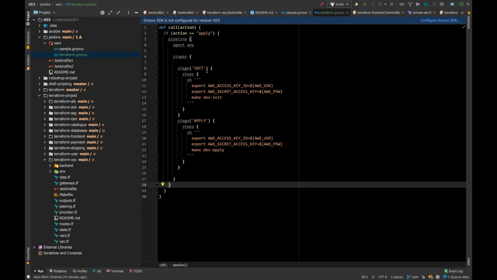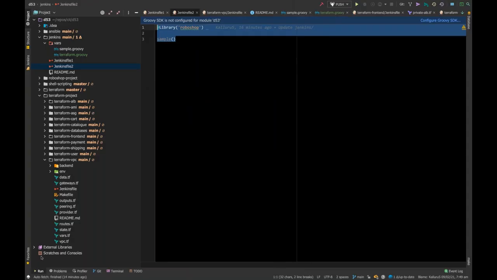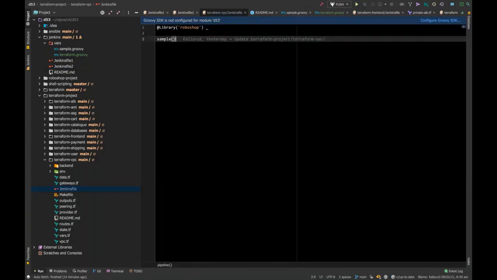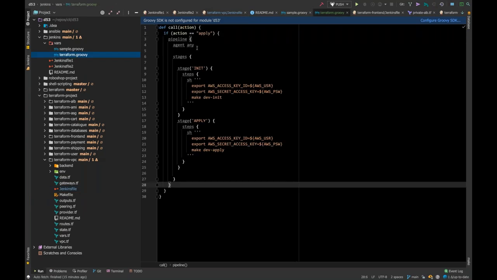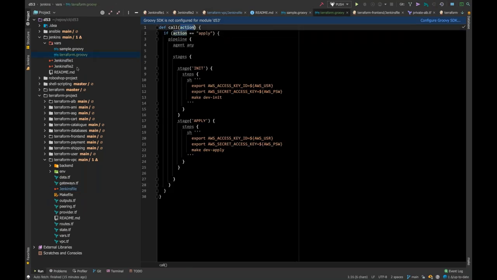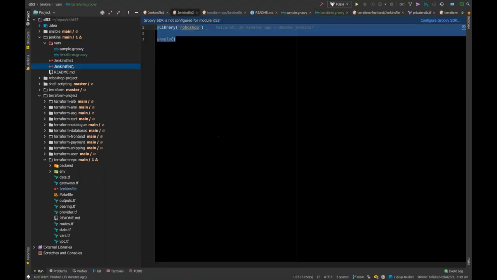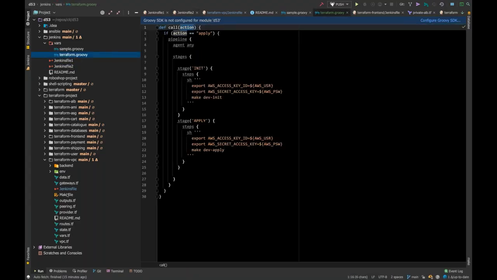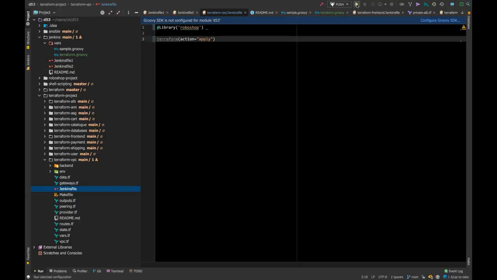So here's the one, and let's go to the Jenkinsfile of Terraform VPC and say this. What I'm trying to do is apply. So Terraform is equal to apply. Probably I can just do action is equal to apply. Action is the keyword which your terraform.groovy is referring to, so that's where I'm giving action is equal to apply. I made these particular changes now, so let's go and apply this.